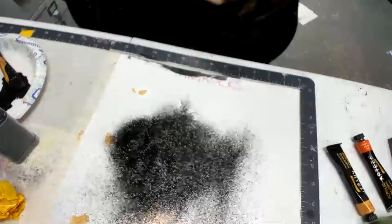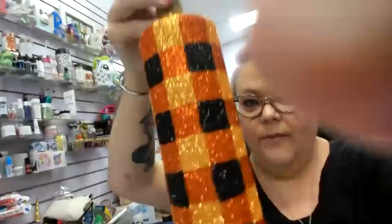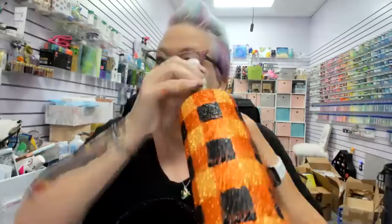Woo! I think I'm in love. Look at that. Wait, oh, my camera is jacked. Look at that. So, I mean, there's some places that I got overzealous, but that square is kind of ridiculous.